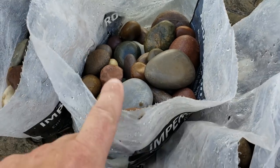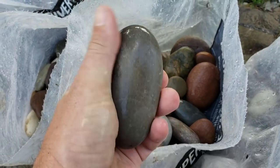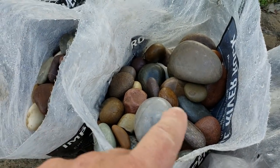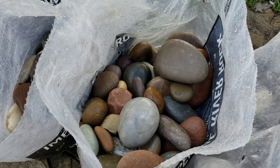And this is the other river rock. It's called Imperial River Rock, and it's got these really nice big kind of river washed stones. These are pretty cool. So this is going to be the top layer. This is what you'll see around the wood stove. So I think it's going to look pretty cool.